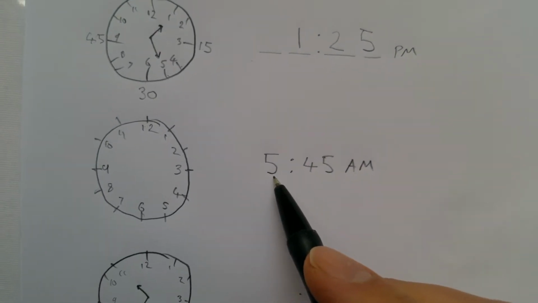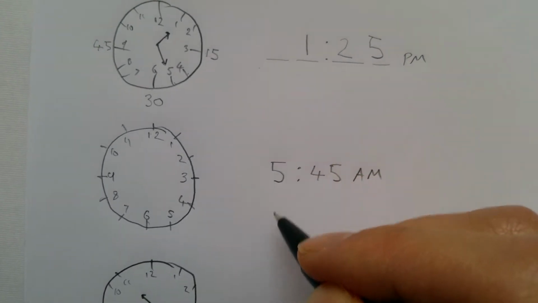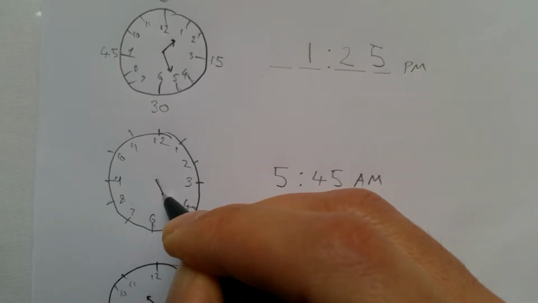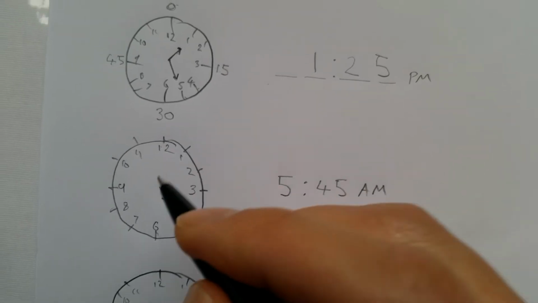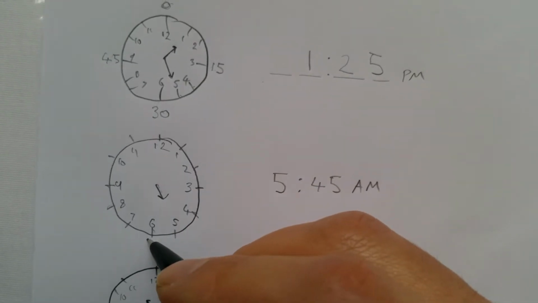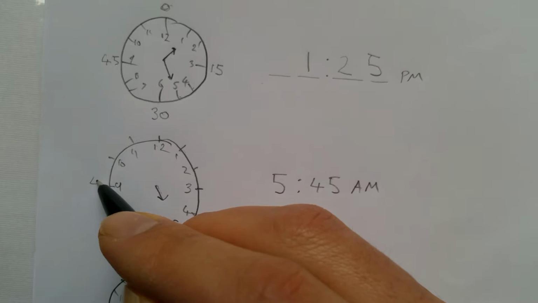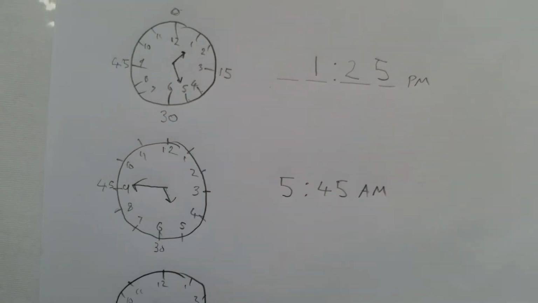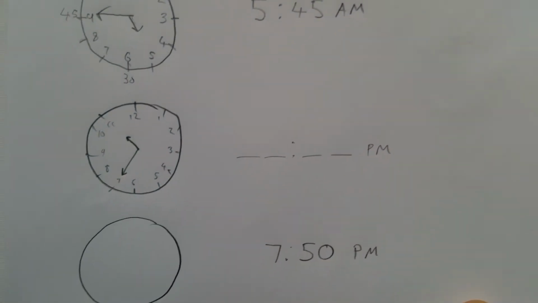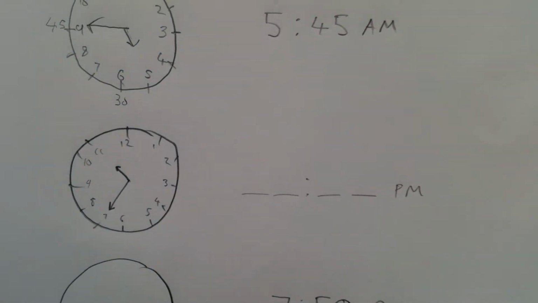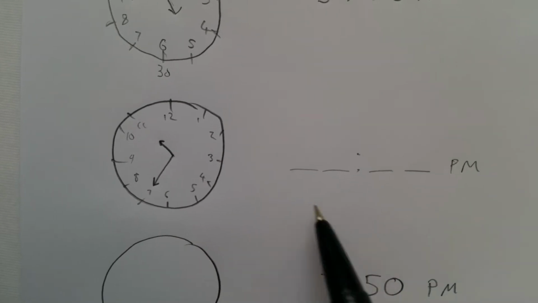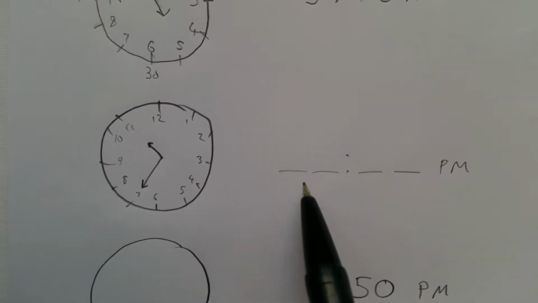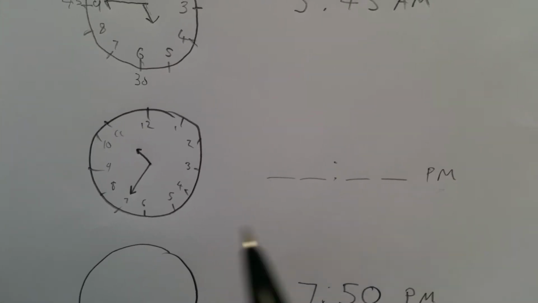And 5 is your hour, so it's in the hour of 5 o'clock, so little hand pointing at 5. And 45 minutes past. Now I know that 30 is at the bottom, and 45, oh look, here we go, 45 is right here. Minute hand pointing at 45, and that's your answer. If you want to have a go at one, pause the video and see if you can write the time in numbers here.